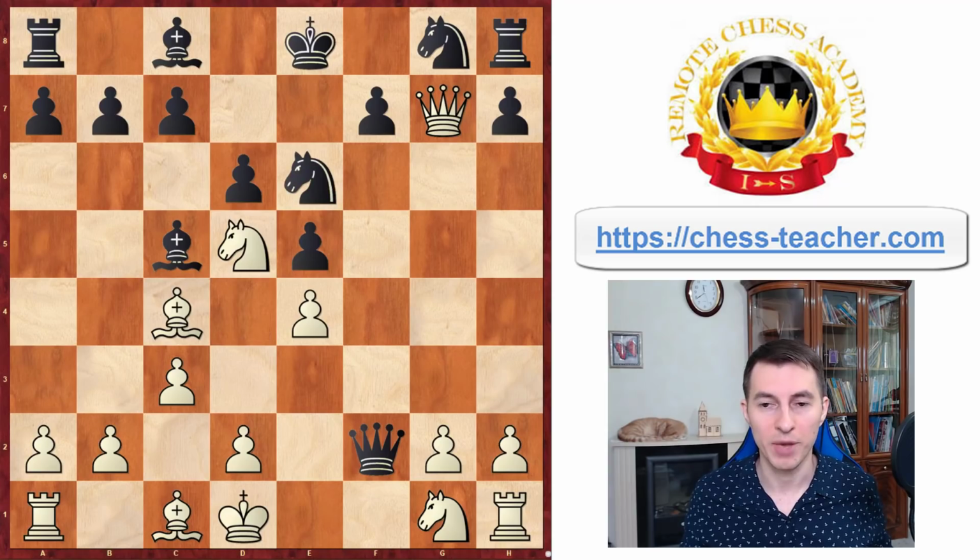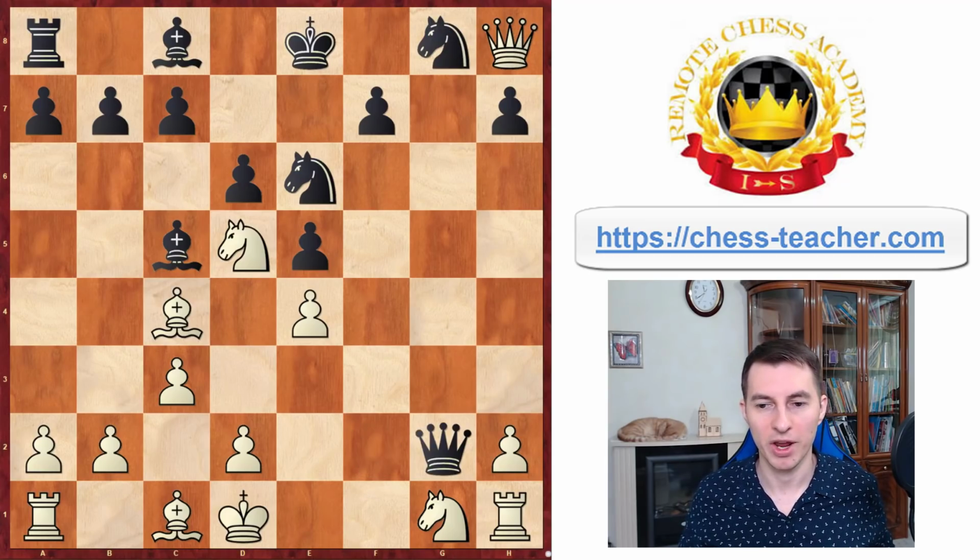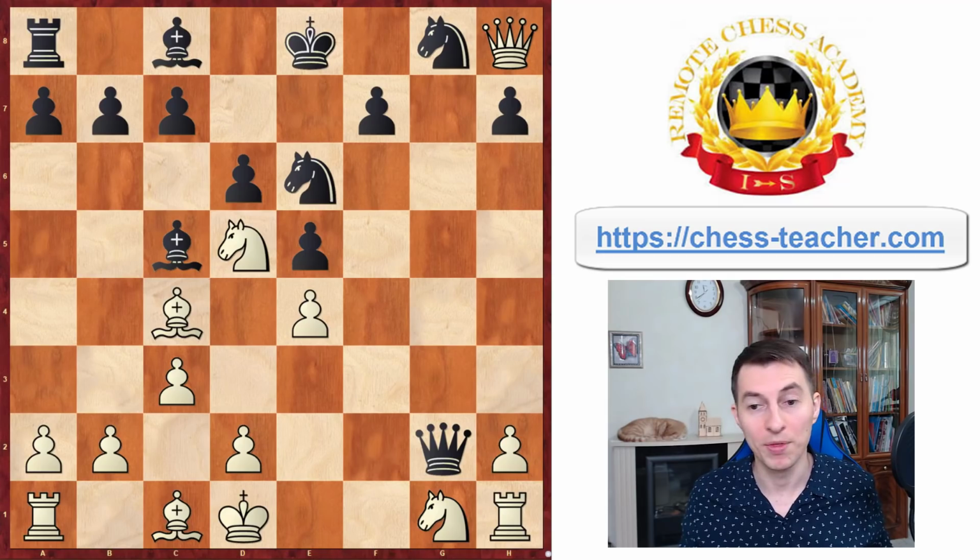And after the knight goes back somewhere, now you can gladly capture this rook on h8, also you're threatening queen takes g8, and after they try queen takes g2, hoping that they have a little glimpse of hope, some counterplay, maybe they attack a rook here.